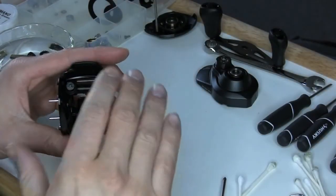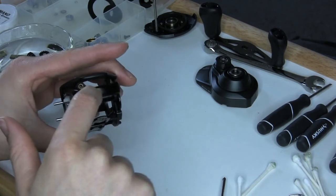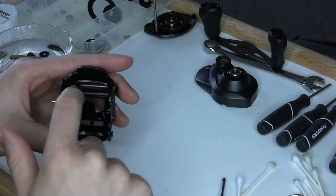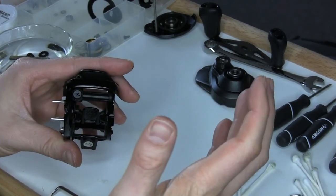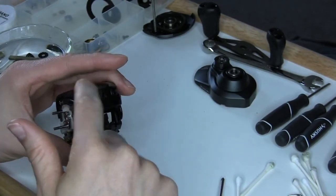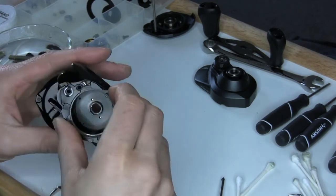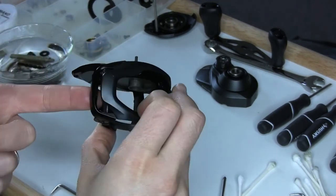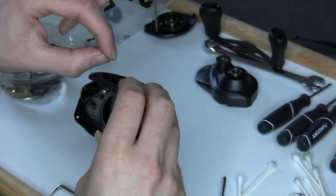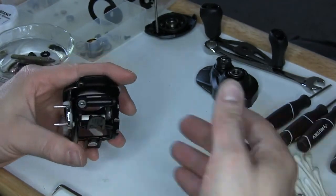Now sometimes there are reels where you're going to have to take off this top part to get access to the worm gear and this screw down here. Sometimes you don't. It depends on your reel. And then it's just a couple more screws you have to take off. There's a little screw in here that you take off. It slides out a bar, and then this whole piece up here would come out. But where I removed my worm gear, I don't have to do that.